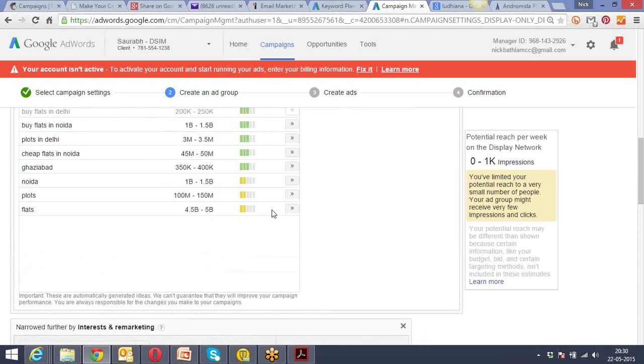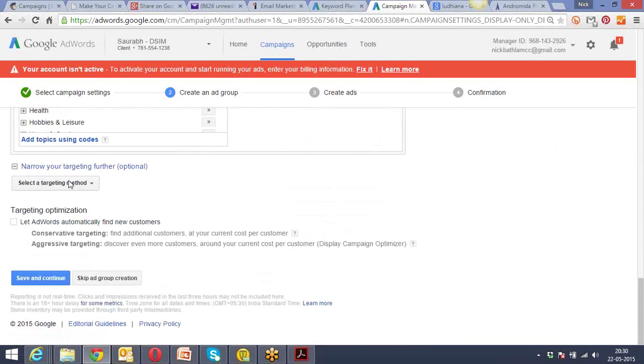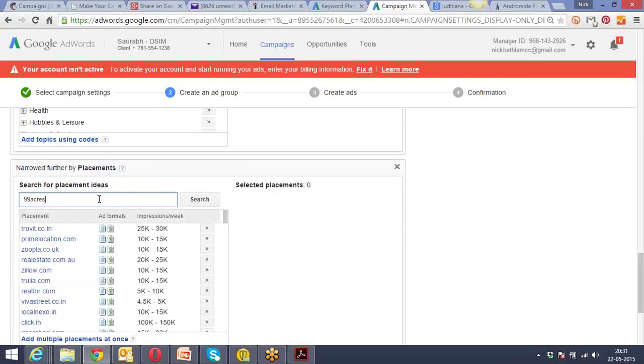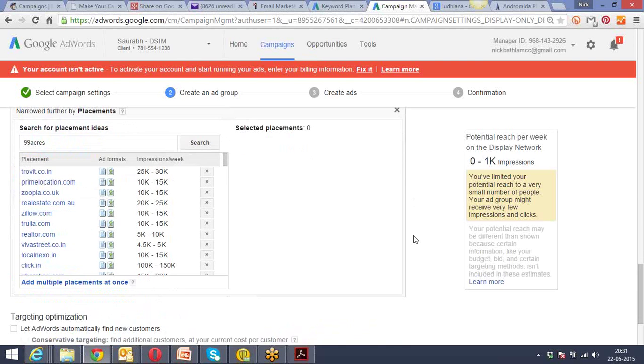Don't select all these. Just go ahead and select only the placement part. Placements are the websites. I'll mention the website, and that website would come over here. If it comes, that means we can have our ad on that. The only criterion is that these websites should have registered themselves with Google AdSense.